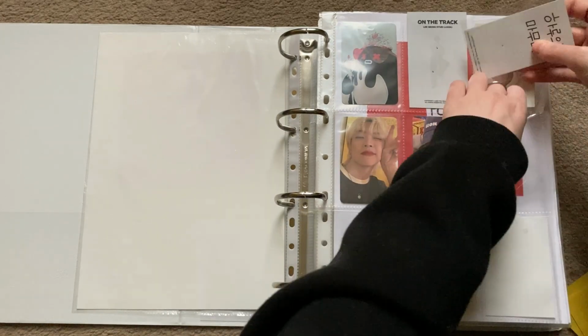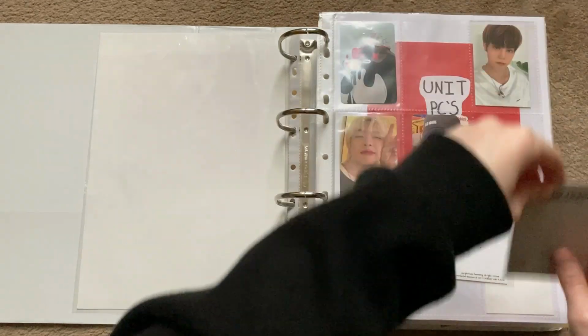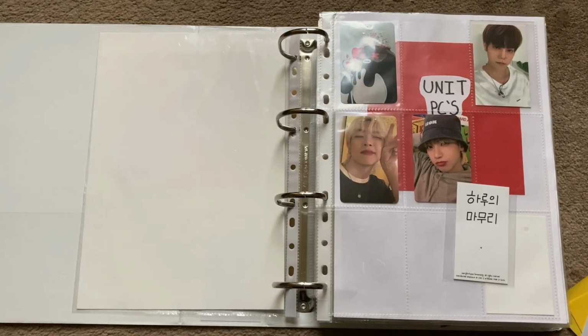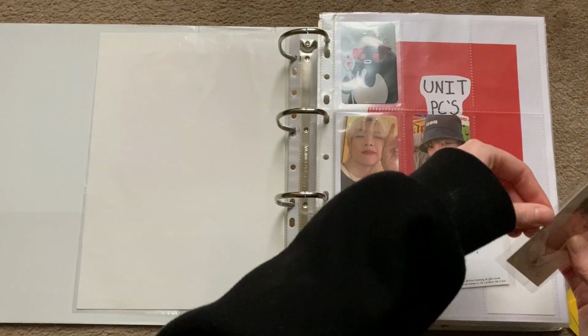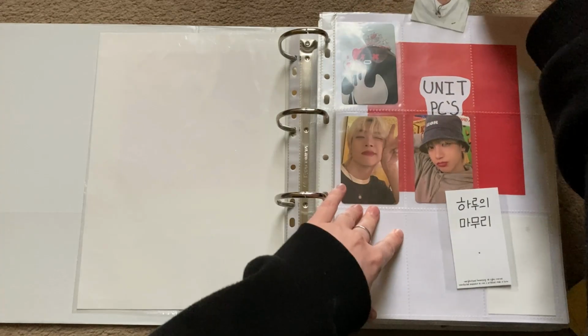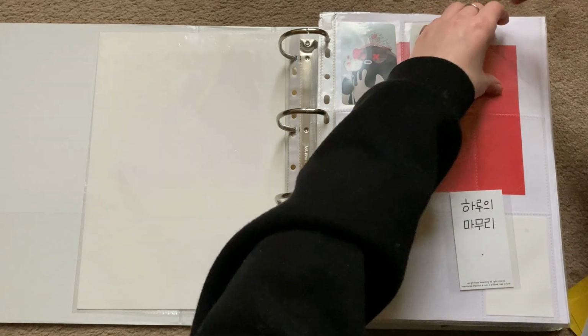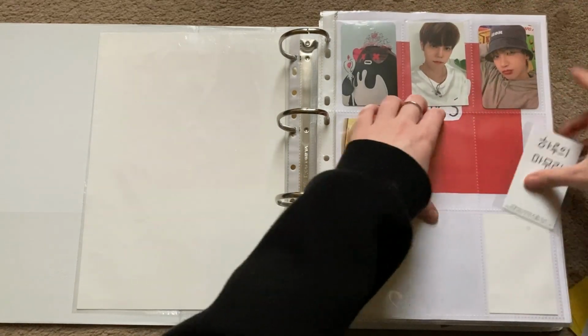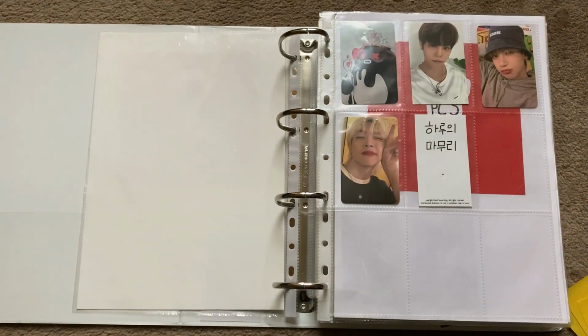Goodness. Or actually, because that's Jadon as well. Okay, so we take this out because Jadon needs his own page because there's just so much. So, all right, so we have Enfi here, Hun here, Jaehyun here, Hwasung here. There we go, and I'll just take that out. And then that can go on Jaedon's page.